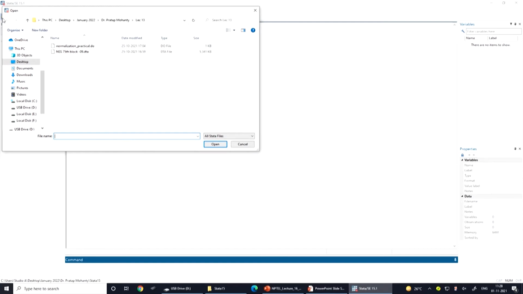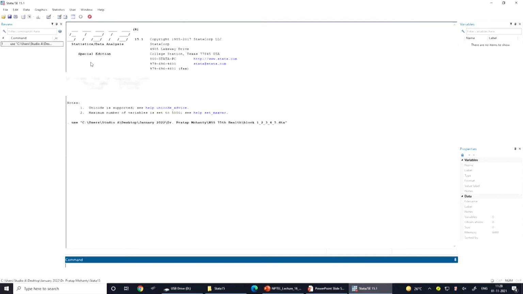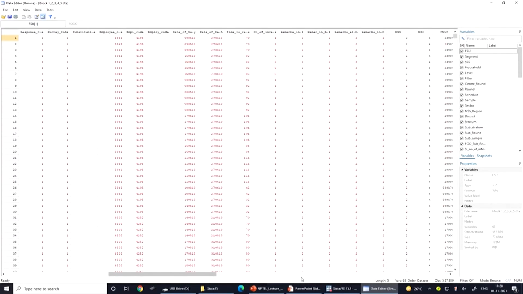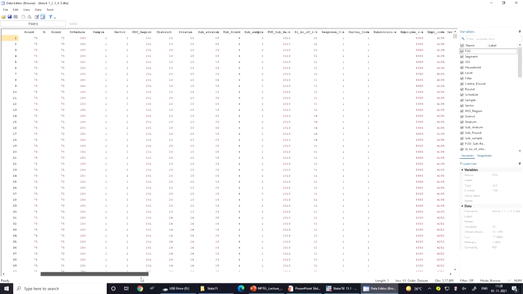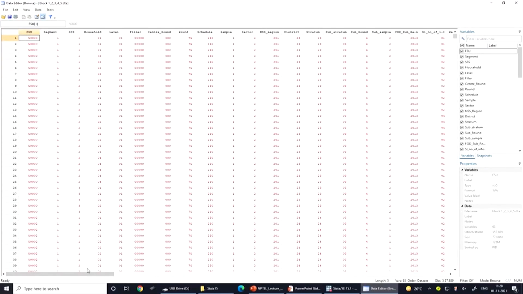There are also some data files we created here. Any dataset we can open. We have already opened a sample dataset here. This is the browsing data we have created. We will be using this later. Why these are in different colors, in red color, I will also explain later.